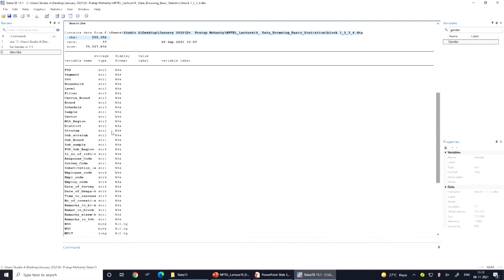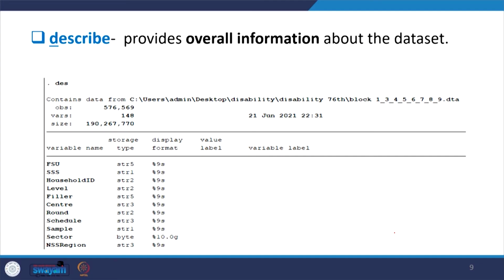Then other details are mentioned. I will explain when we are going to use it later. So, from describe we have got all this information.